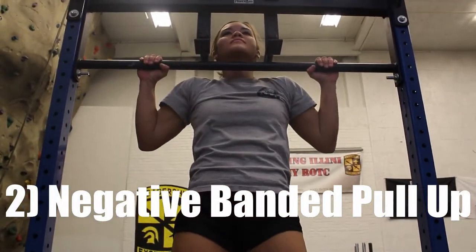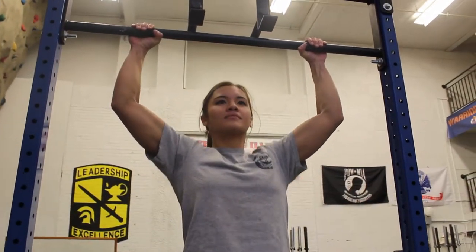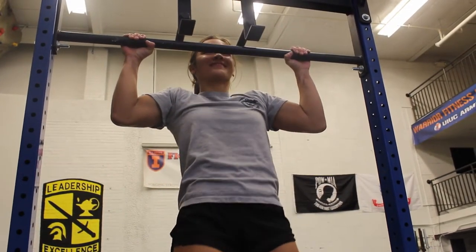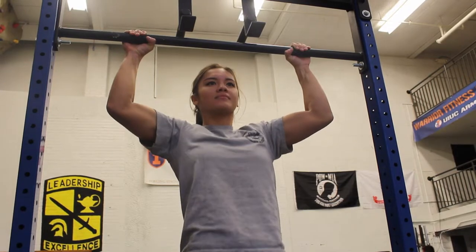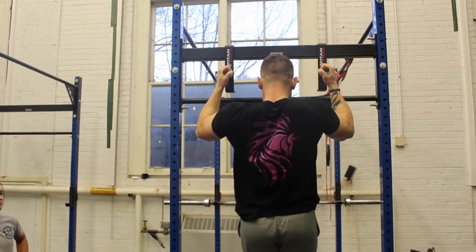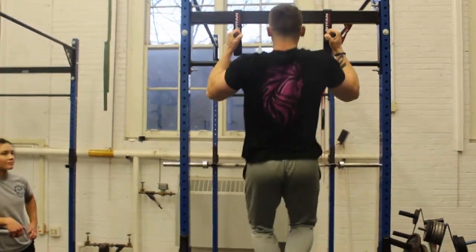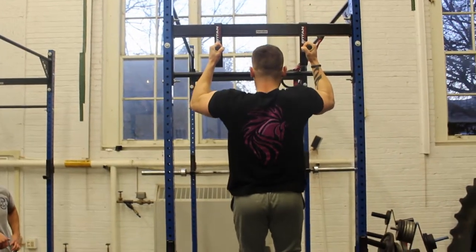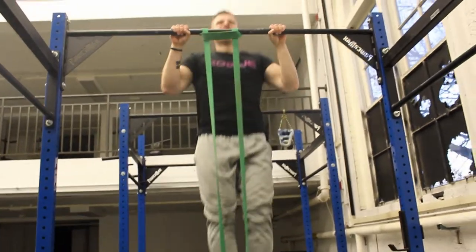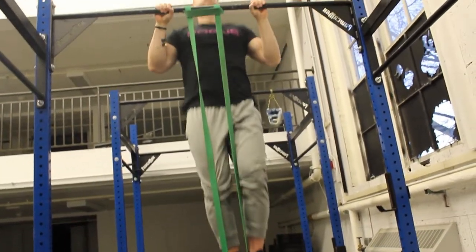The next exercise will be negative pull-ups or banded pull-ups. This is a great exercise for those who struggle completing one or just over one pull-up. The reverse motion will still tear those muscle fibers in your lats and will prepare your body to hang on that bar for as long as possible. To complete multiple reps of the reverse pull-up, use a band to assist you — try to complete six to eight reps. To build off this exercise, complete four reps with the band on the pull-up bar. Anyone can benefit from this exercise and it is probably the best method to boost your pull-up personal record.